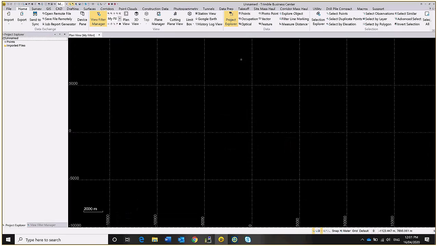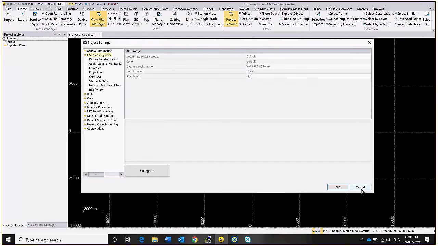Alright, so we'll just start off with what we're looking at here. So at the bottom we've got a grid. So if you just want to get straight into actually doing data prep and not worry too much about everything else, we can go grid. So grid allows you to change your coordinate system. So depending on where you are, you'll need to change it. So I'm in Christchurch in New Zealand, so we'll just go change.